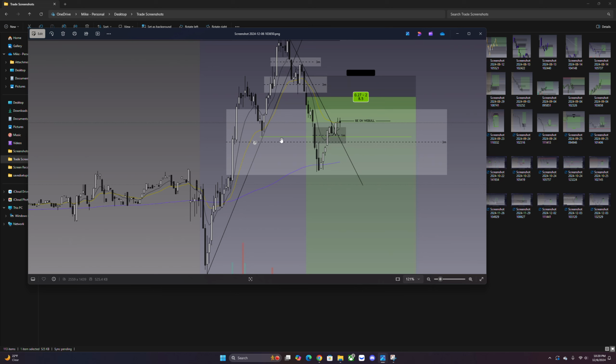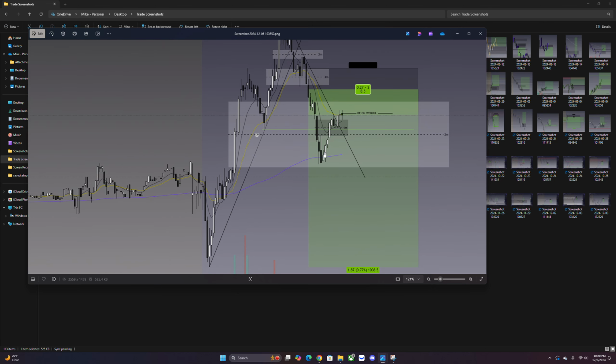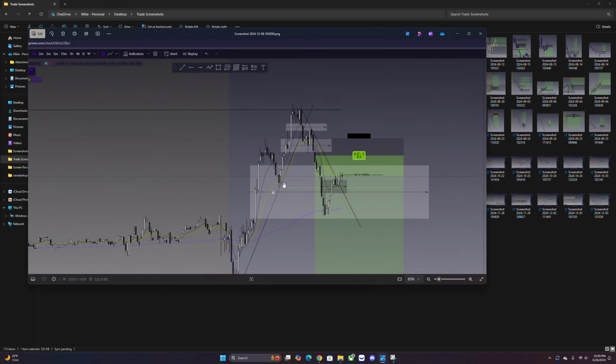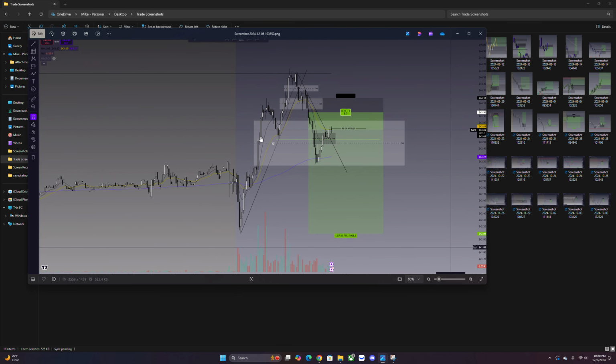My TP1 was right here, but this isn't the best practice, but I sold down here because I was like, okay, well, we're in the discount of this 3-minute fair value gap, so this could easily just want to retrace down to here into discount and then push up. So if this is the high right here, and that's the low, equilibrium would have been right here, I think. So if Apple wanted to rebalance before it made a move up, it'd probably come in this area right here, which is exactly what happened.